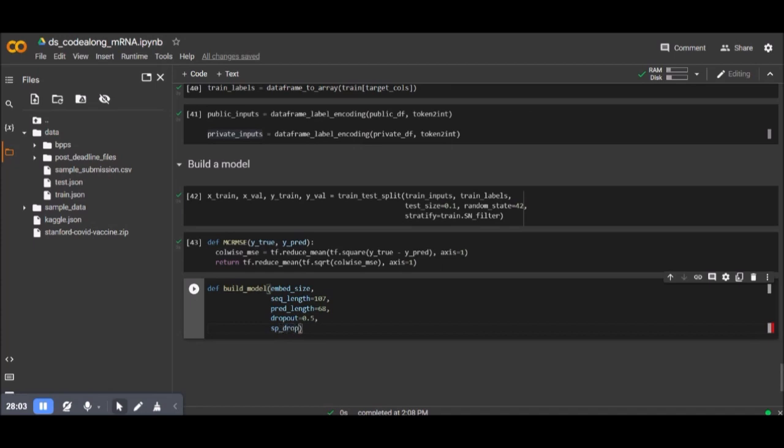The spatial dropout we'll set to 2. Again, play around with it. The embedded dimensions we'll set to 200, and the hidden dimensions we'll set to 6. That's the hidden layer units.